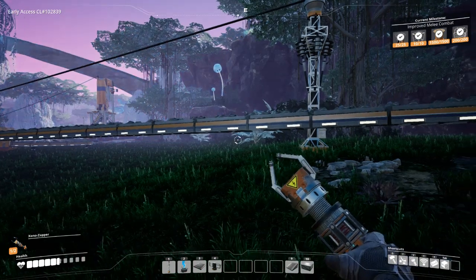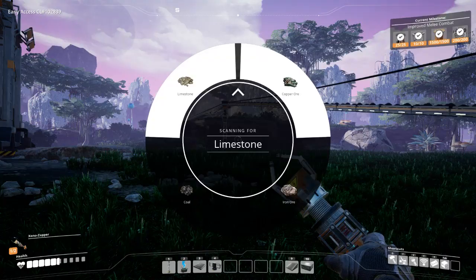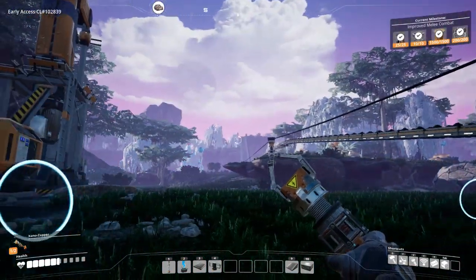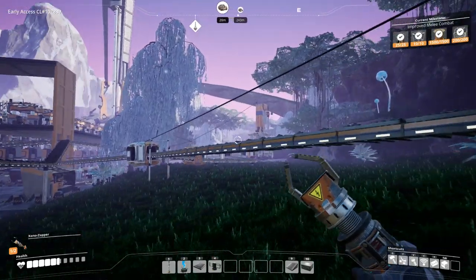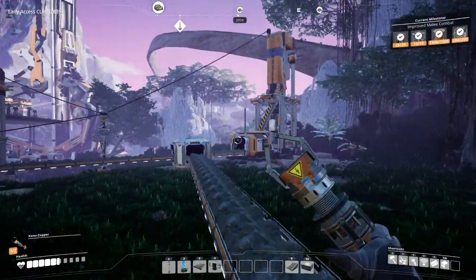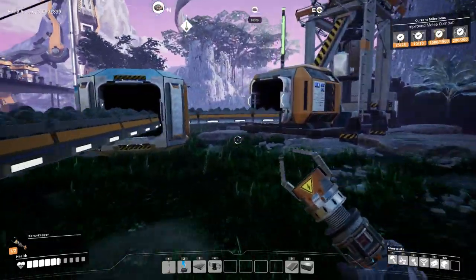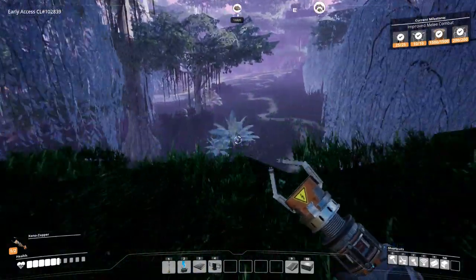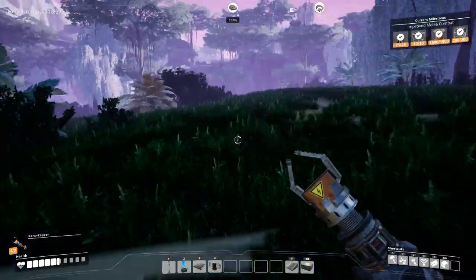Where are we looking? That's coal. Why did I do coal? I'm not actually interested in coal. Okay, there we go. Iron. There's one there, but I can't use that one. That way? Let's check it out real quick. I hit the conveyor belt. Going the wrong direction. It's actually not that far. Okay. We'll probably run into some sort of a creature here.